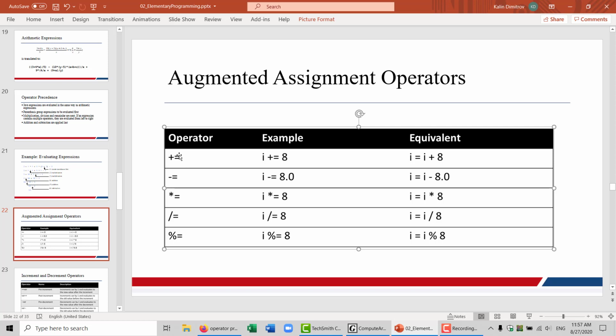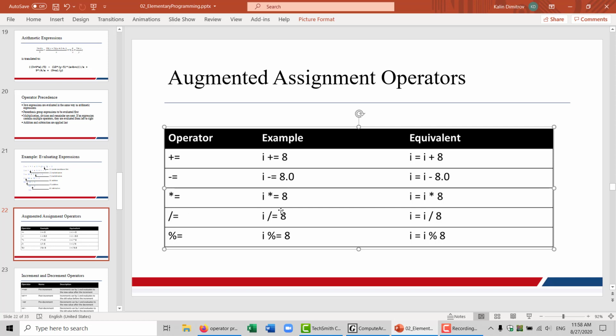So the plus equal sign is equivalent to the assignment operator with the addition. In other words, i plus equals 8 is going to get expanded into i equals i plus 8 by the compiler before it gets evaluated. Okay, so it's like adding 8 to whatever was already stored in the variable i.